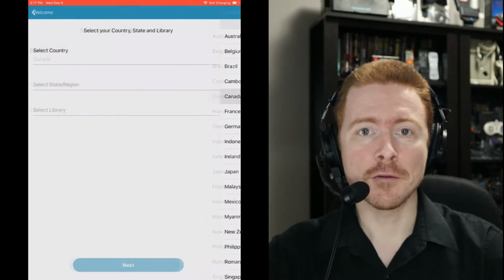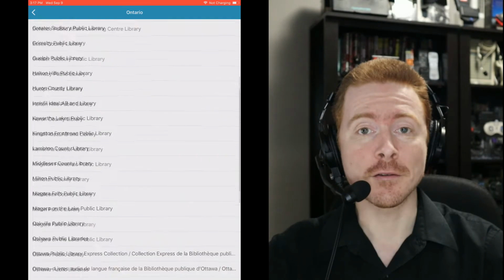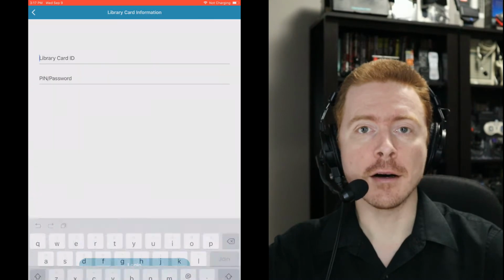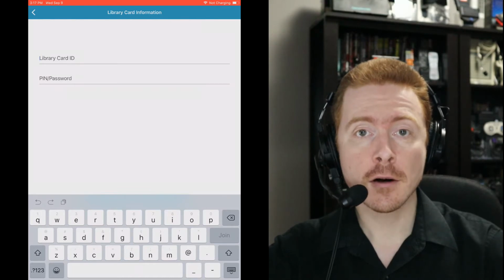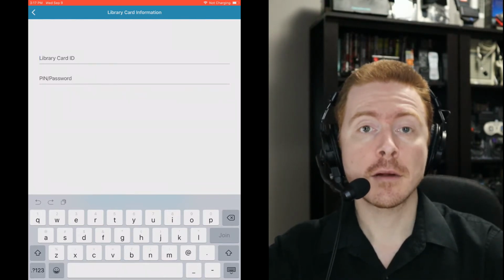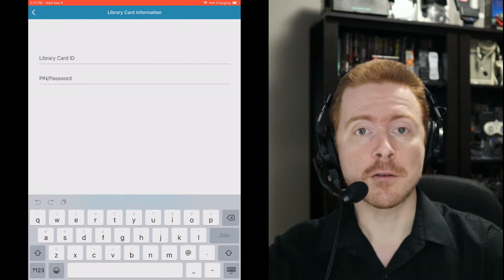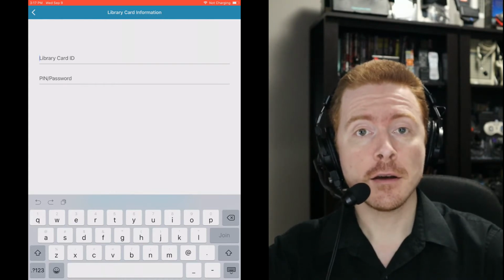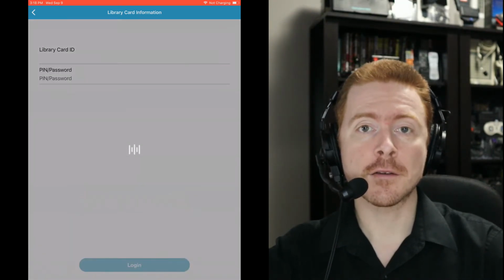And to log into the app, we'll choose our region and library first, so it knows to log into the Oshawa Public Libraries collection. And we'll need your library card number and password for library login. Your library card number will be a number beginning with 29364, which is located on your card. And if you don't know your PIN, you can contact the library at 905-579-6111 to receive or reset that. If you don't yet have a library card, on the other hand, you can sign up for one on our homepage. Entering those values, we log in successfully.